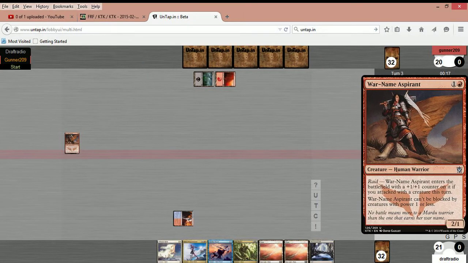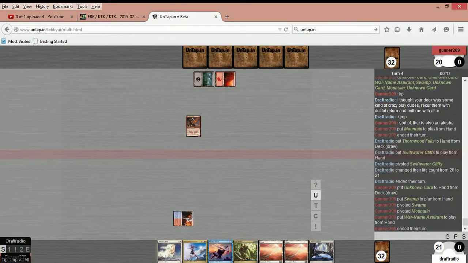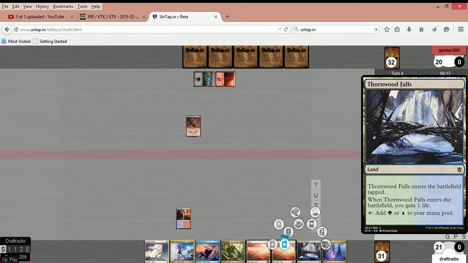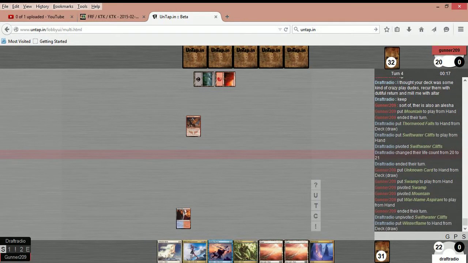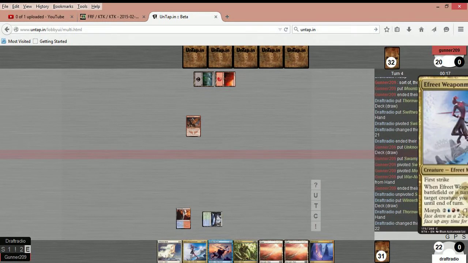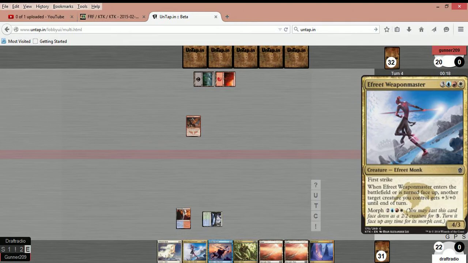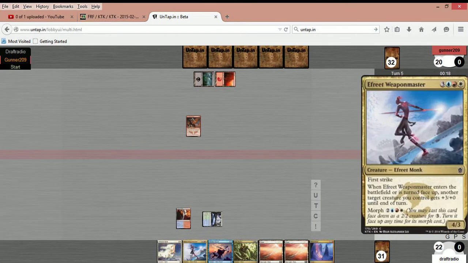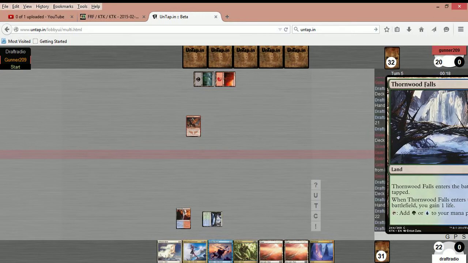Valley Dasher? No, just running out War Name Aspirant. I can certainly respect that. I would like to get a 2-drop here. Sandbar would be much appreciated. No, that's fine. I'm just going to run out Thornwood Falls then. We'll negate some of the damage that's being done. And then the question is, which morph do I just want to trade? I probably just want to trade Weapon Master, right?